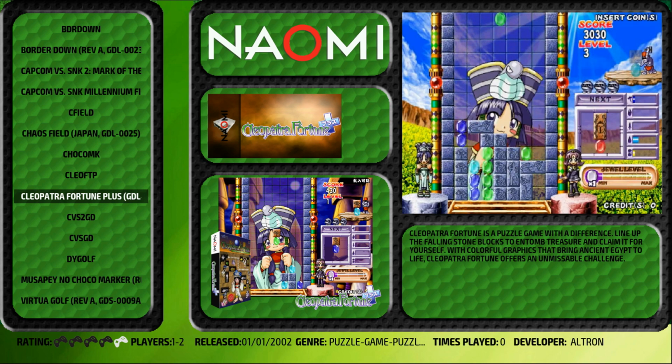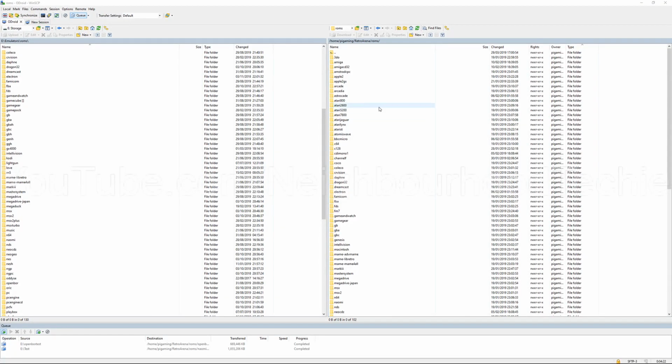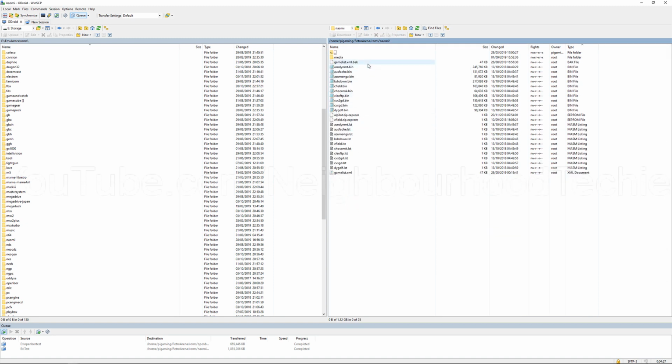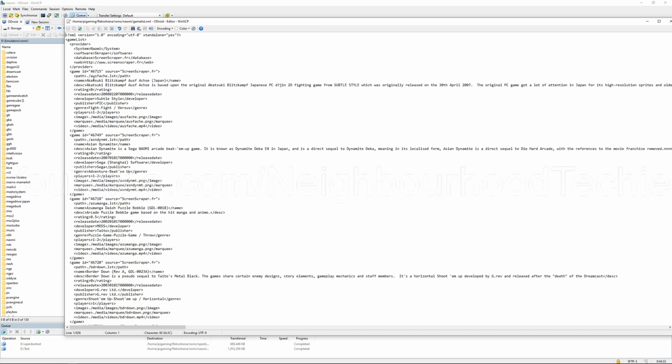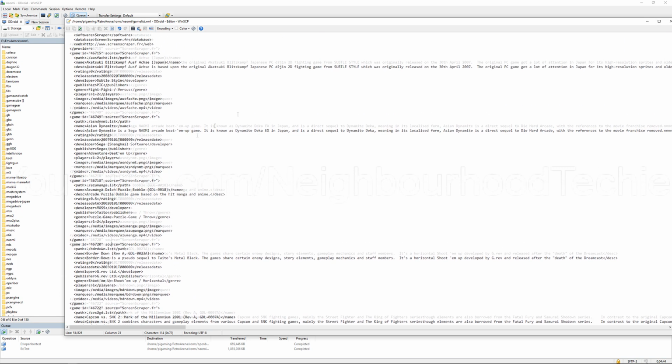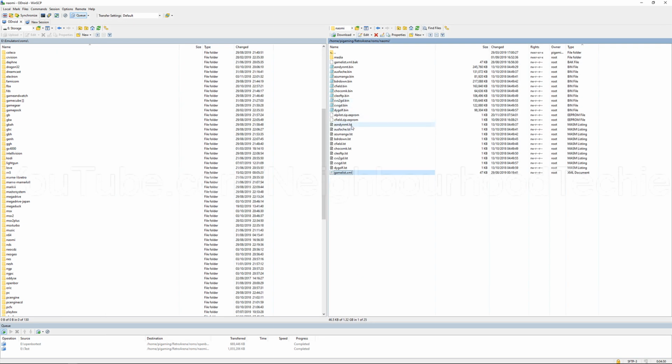Okay, so the first thing you're going to have to do is switch to WinSCP. We use WinSCP to do a lot of our editing, so I'm going to do that now. The first thing you want to do is go to the folder that's showing the duplicate entries, in this case it's Naomi, and check the gamelist file. Now, as you can see here, the gamelist file for me is looking at the LST files. So it's scraped the LST files. We want to keep those as shown, because each LST file has an associated bin file with it.